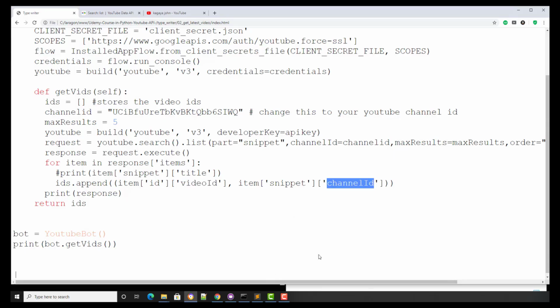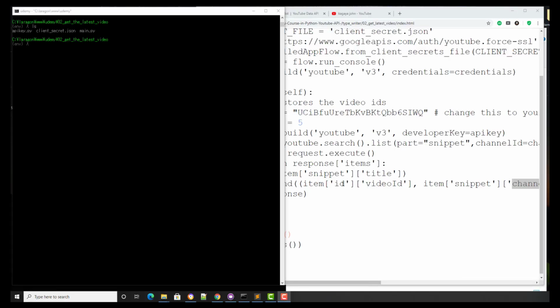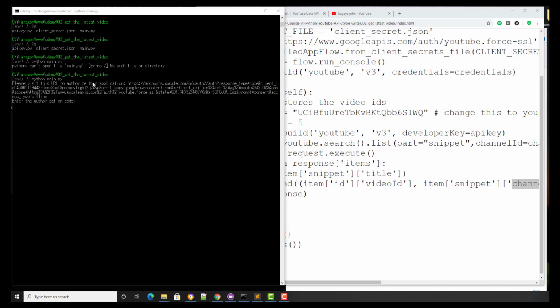You know what, let's run the code. Okay, so I'm gonna run this using python main.py. And you see this, let's visit this URL to authorize the application.